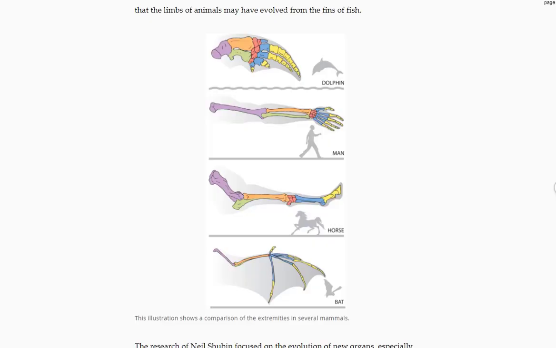So it's not possible to watch it happening in real time with higher organisms, with larger, more complex organisms. People have seen it happen with bacteria, and even to a smaller degree, something like fruit flies that have a really short lifespan. But for organisms that have longer lifespans, you just can't watch it happen. So you have to look for evidence, and you have to put together the pieces of the puzzle over the past millions of years. And one of those pieces of evidence is fossils, transitional fossils.